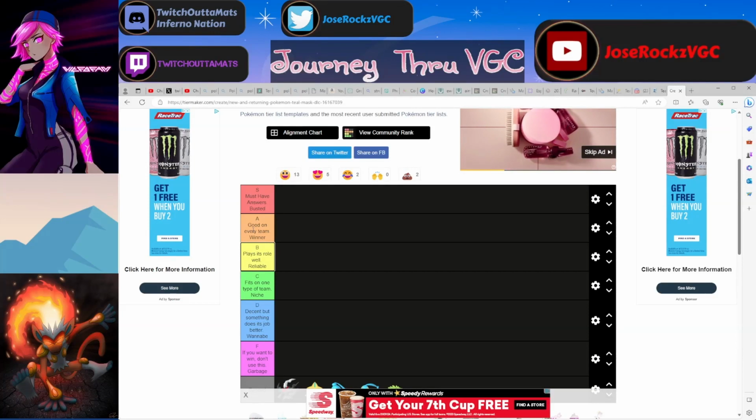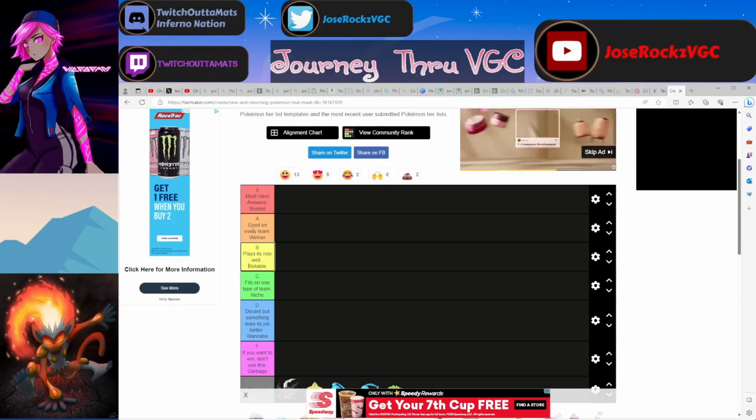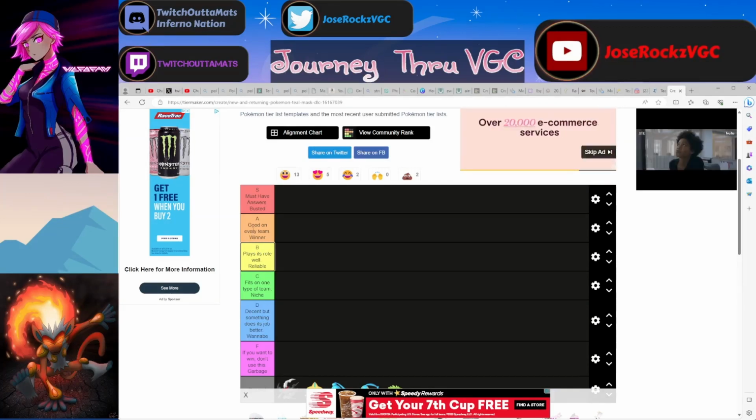So next we have D, which is pretty much decent, but something does its job better, or pretty much a wannabe. Now these are pretty much going to be Pokemon that there's really no reason to use them, because there's a Pokemon that fills this exact role that this wants to do, but it does it better, right?